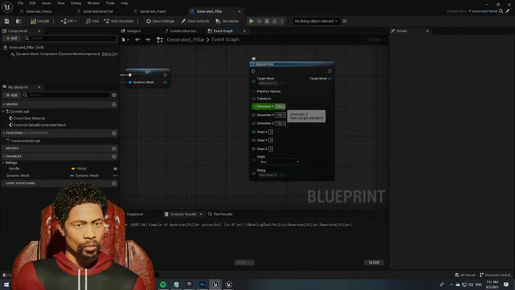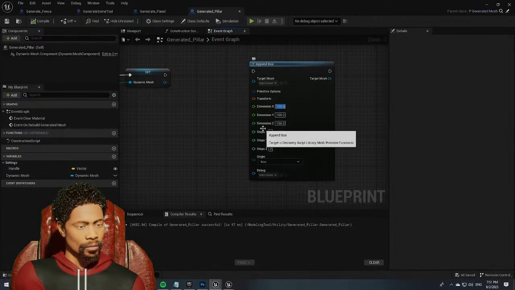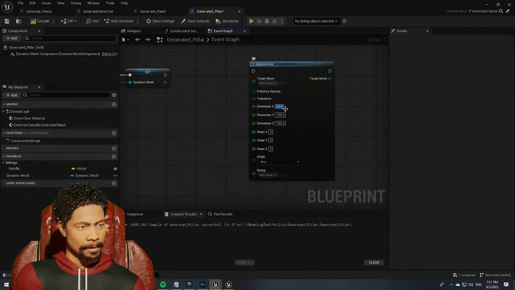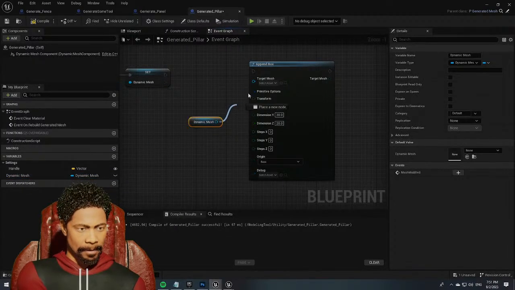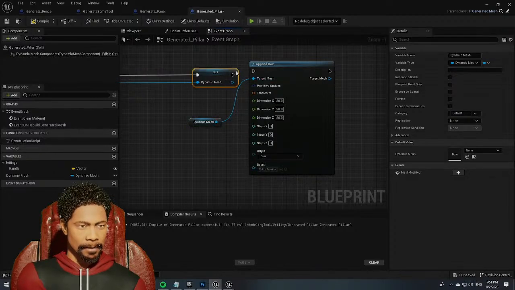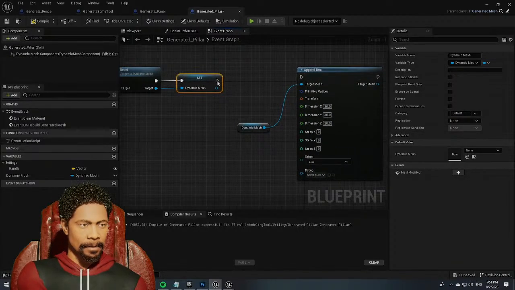And for this one, we want the base to be like 30 here, 30 here.